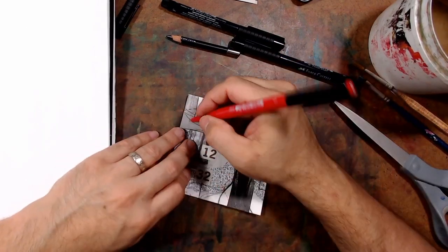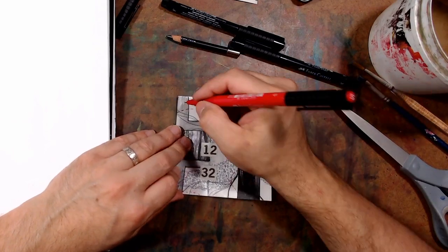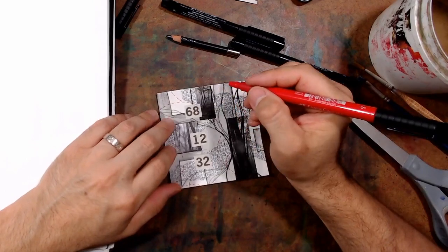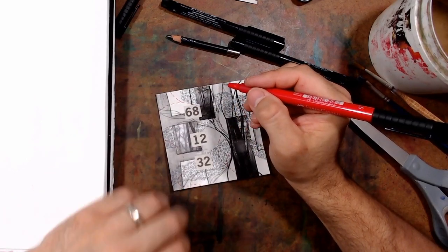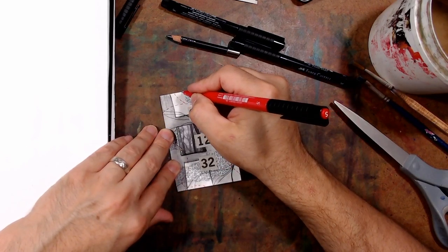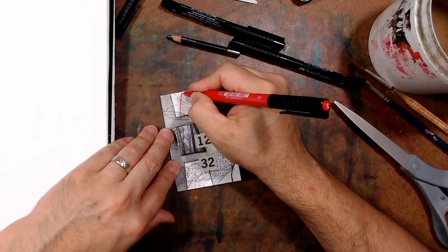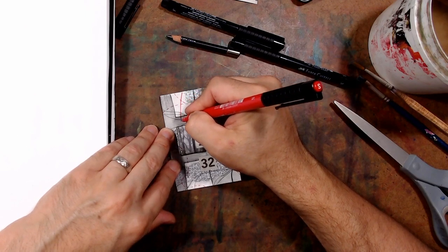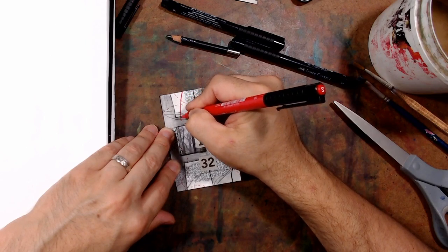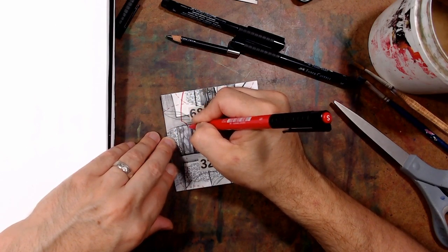I kind of feel like I want to have some really solid lines of red in there, but I'm just trying to figure out how. I don't mind if they're straight, but I don't want them to be vertical and horizontal. So I am thinking more of a boundary line.